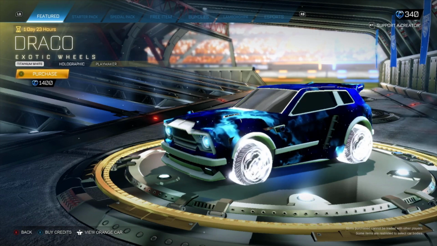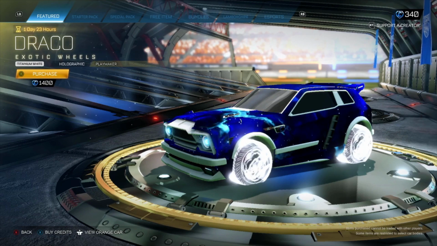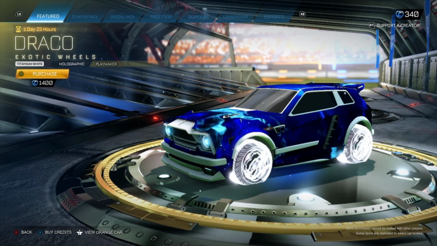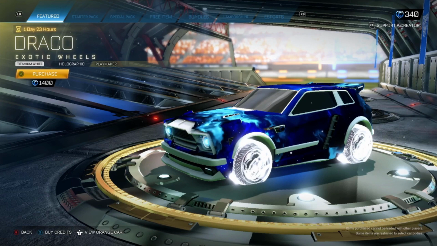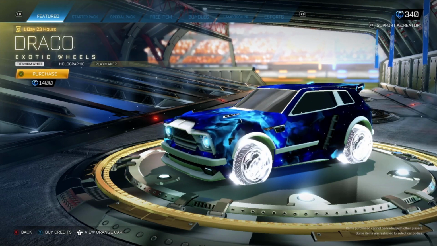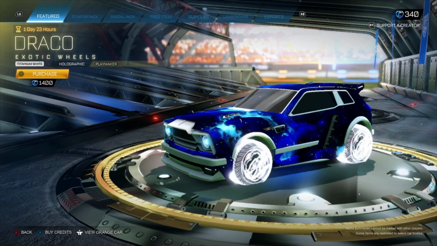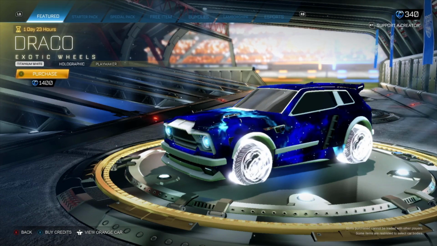So obviously the Titanium White Draco demand is going to go down, because people that want these Titanium White Dracos are, one, going to buy these because they look nicer, but two, are also going to buy them because they're half the price, 1,400 credits for these. So that obviously means people are probably going to be quick selling the Titanium White Dracos for 2,000 credits at this point, maybe less.